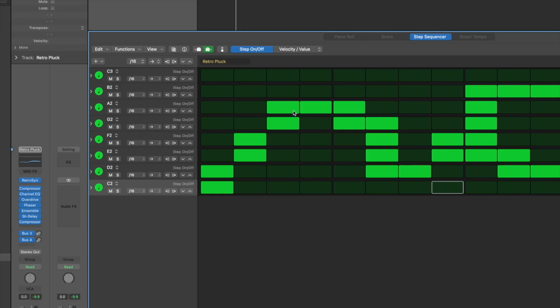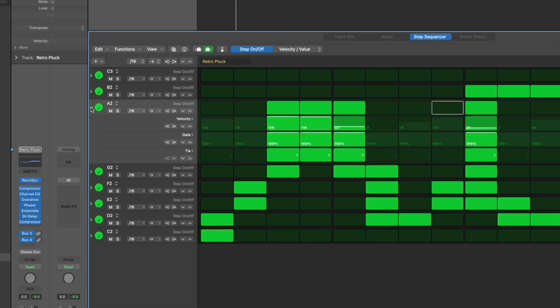For example, we have 3 notes here. If I wanted to tie at least 2 of them together, I could open up my track, and with this tie feature, if I just click this little arrow that's pointing to the next note, it will tie it over to the next note. I could do that for the whole thing if I wanted. And you can see the velocity and gate is changing here to reflect that as well. I might go around and do that to a few different notes. Okay, so I've done that and I've gone through and tidied up a few of the excess notes as well.